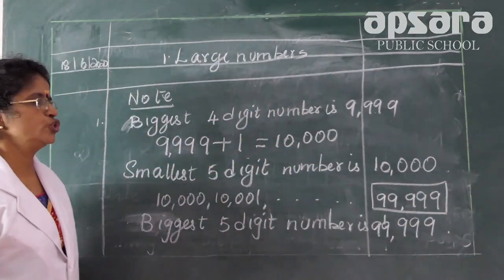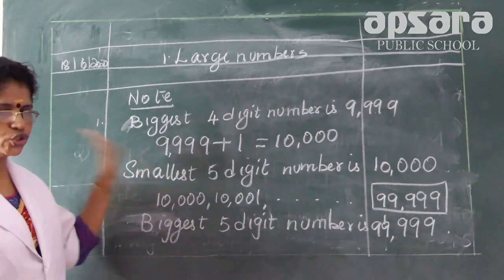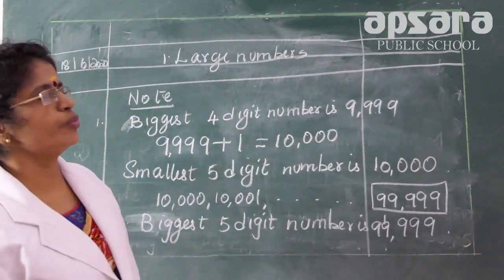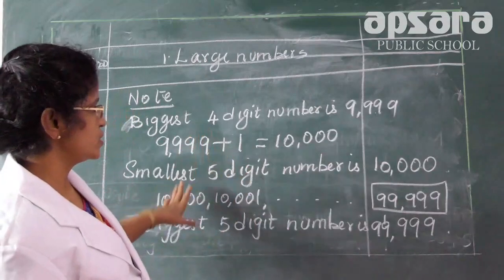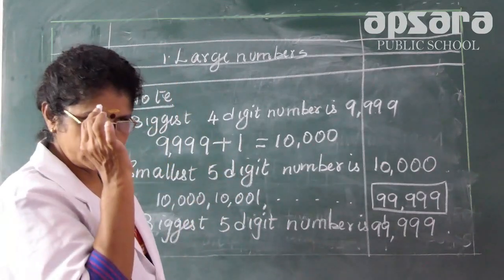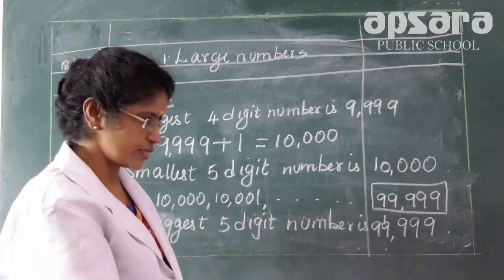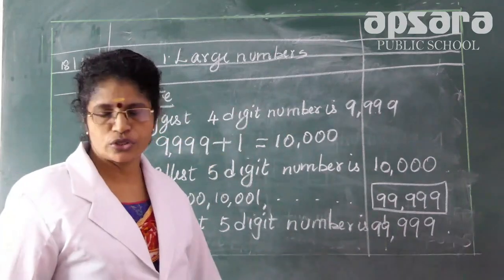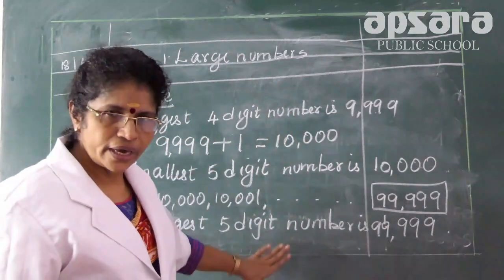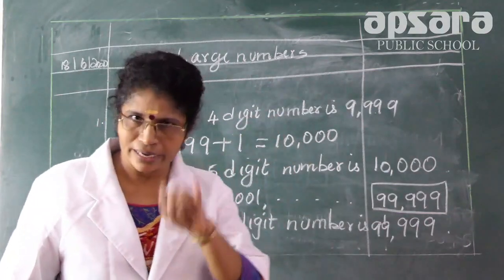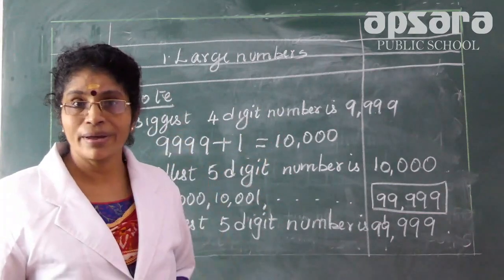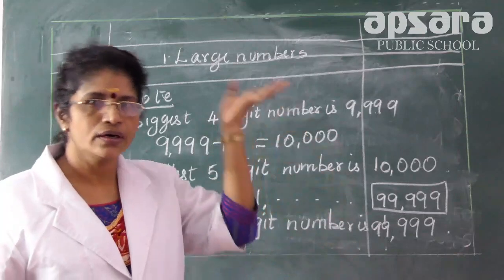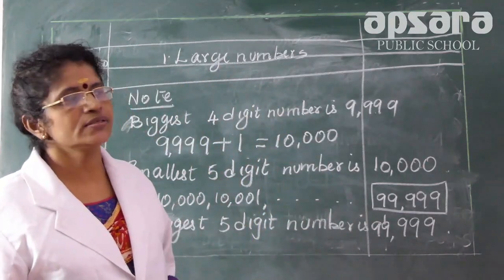Got it? So take your own time and do it. And one more thing I want to ask you, do all of you know about abacus? Last year you might have done in the notebook, writing these numbers, drawing the beads, writing the places. Yes? And place value, face value and everything you might have studied last year. Now the following worksheet will be: write the number names, write in numerals, draw the abacus. The abacus beads will be given. You have to write the places, and all these questions will follow.